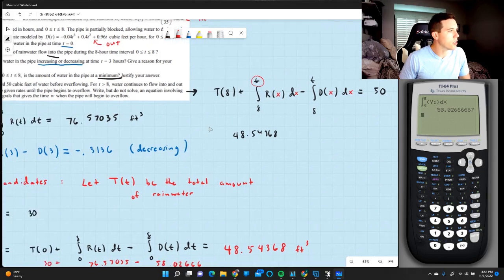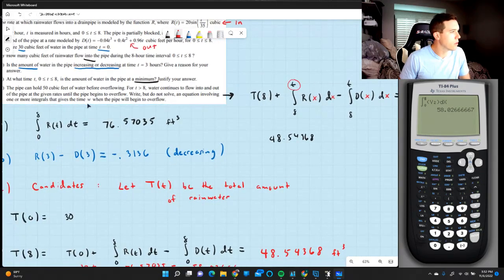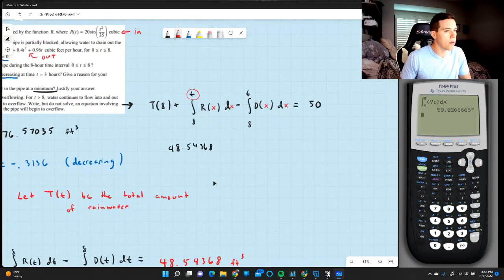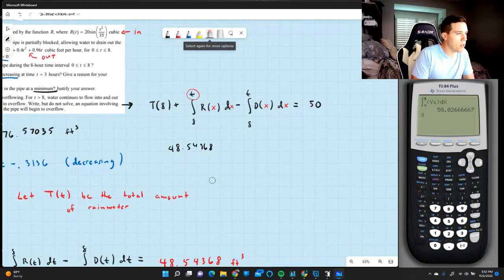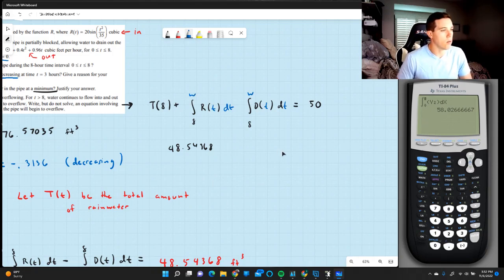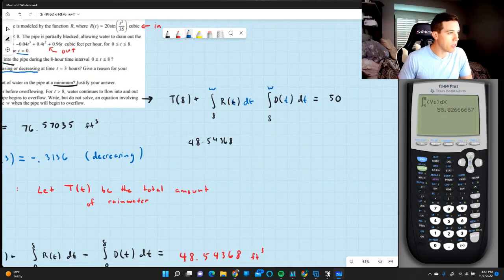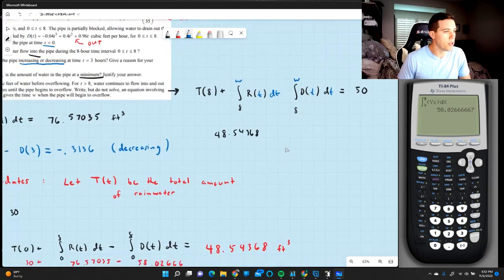Although I think they say actually right between someone is time w. Oh, so look, they want us to use w. So actually, we could have gotten away with keeping t here. Oops. So let's get rid of this. So we could have just done this, dt, dt, t, t, because they wanted it to be the time w, where the water is going to equal 50. So had they said time t, we would have made the bound t, and then we couldn't have this variable be t anymore because the input would have been t. Small point, we'll continue to see that.